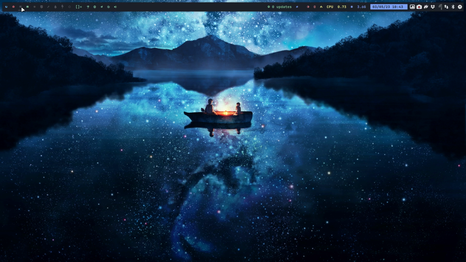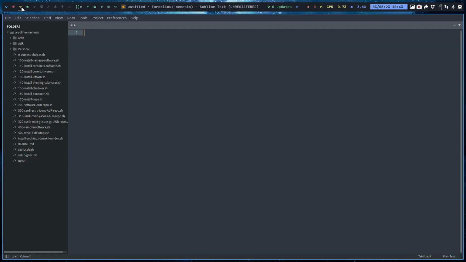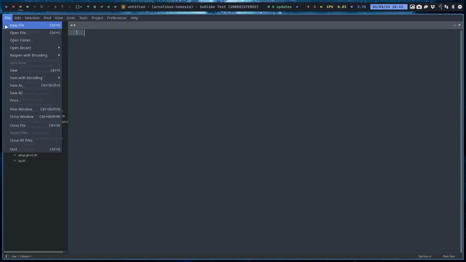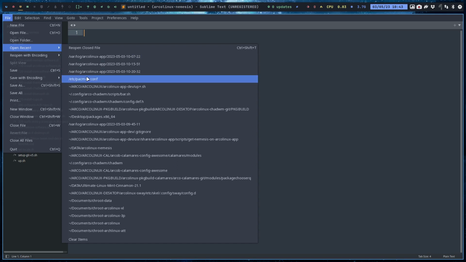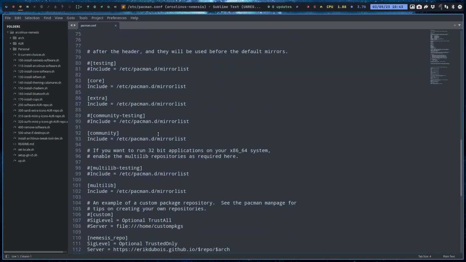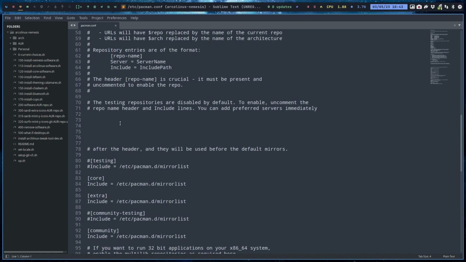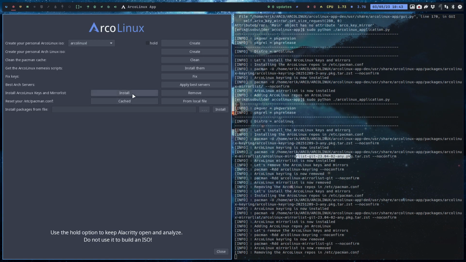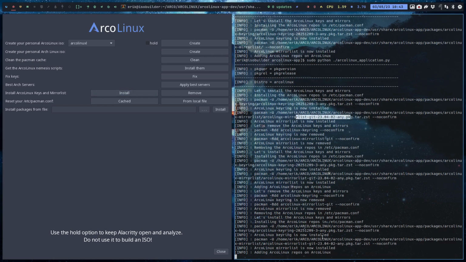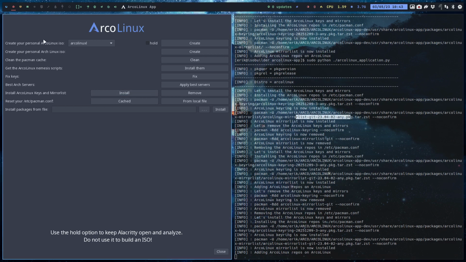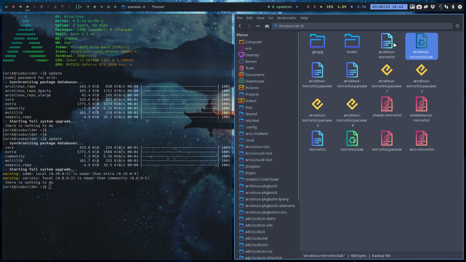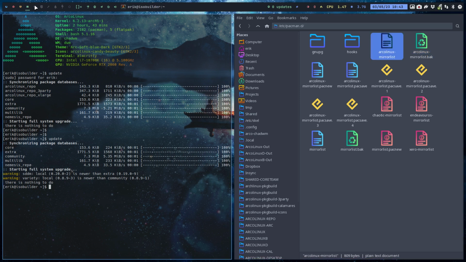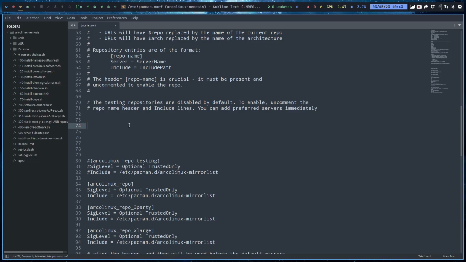And we should have a look at Sublime Text at the pacman.conf, how that's looking. So this is without here the bit from us. So if we say install, this is now installed, that is now installed. It gives us the mirror list. It gives us the pacman, there it is.